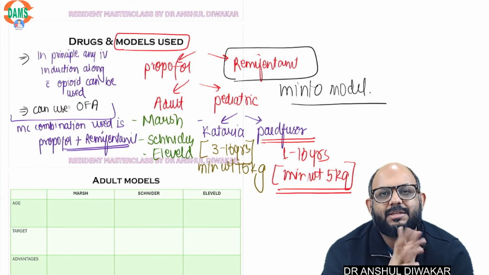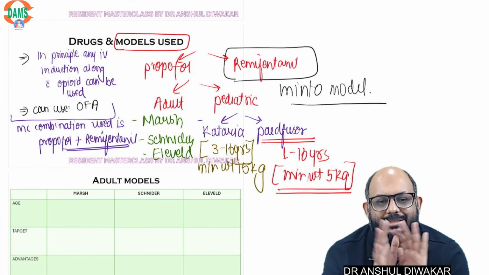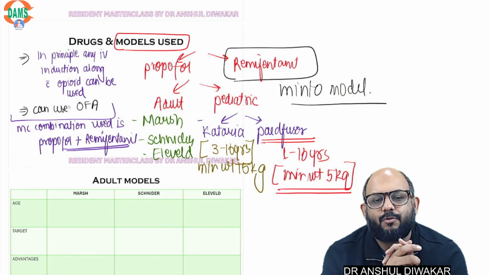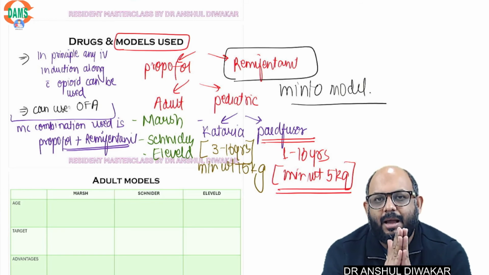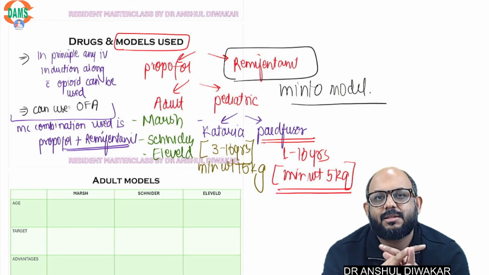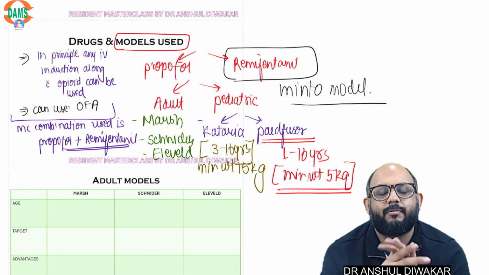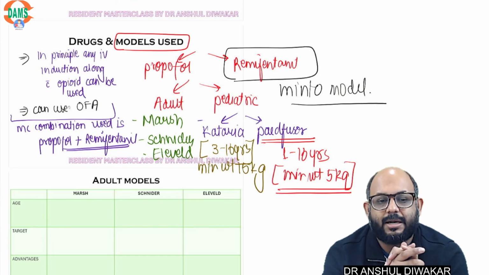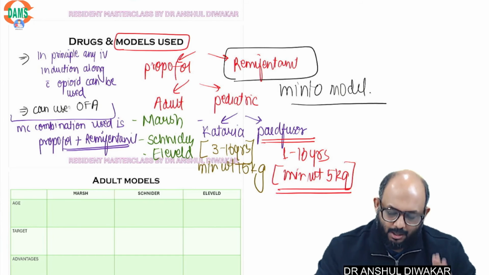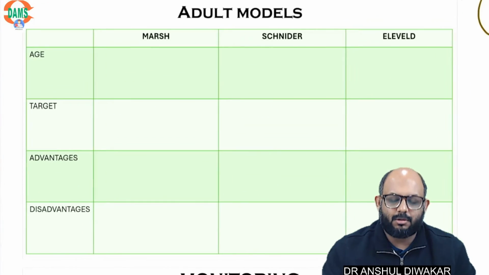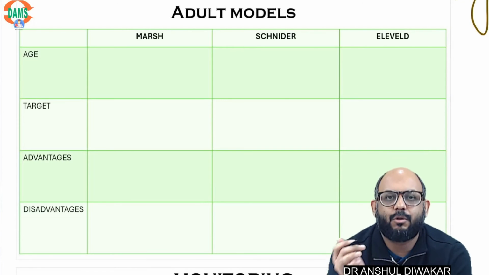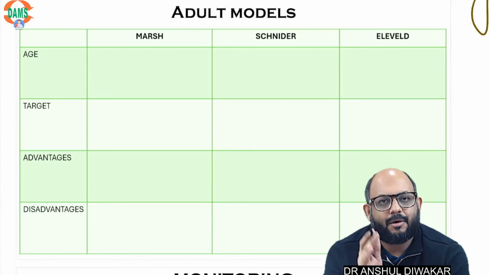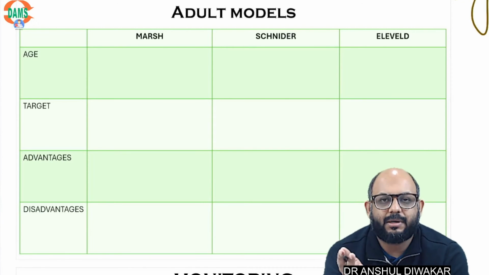Okay. So this is just a basic understanding. These names are very, very important. These names are what are going to be asked in the exam. Now, because I know that if I don't teach more than this, then you will say, sir, you did not teach the main thing. We talk a lot about the Marsh model and Schneider. We have heard its name, but we have no idea. So I'm giving you a brief description of what these models mean and what are the things that we look for. So ultimately, our target is pharmacokinetic properties, which we have discussed.